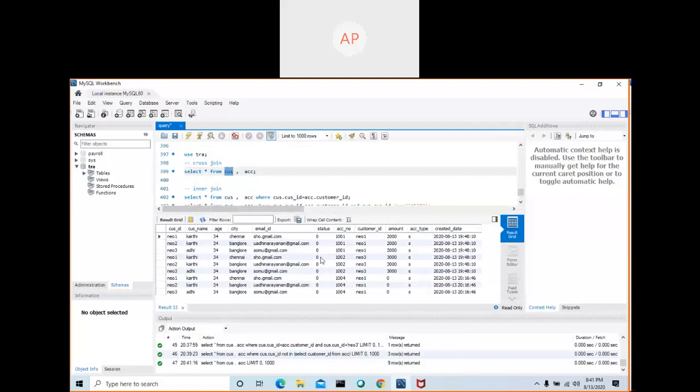Anyway, here you got 9, since you have 3 rows in the customer and 3 rows in the account. Probably I need to go step by step, because now you may not be able to understand everything. At least you should have an idea about why we want to go with a separate table for account details. Why can't we write it in the customer table? So go to Google and type example foreign key table and you will get the idea.